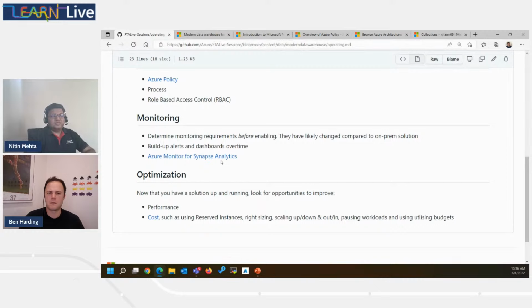You are no longer just monitoring, say, the availability, right? You are also monitoring, for example, a very different concept: how much a certain resource is consuming over a period of time, right? So on one hand you have availability, you have performance. On the other hand, when you have cloud economics, you also want to make sure that you have not spent $100,000 to start with this project, right?